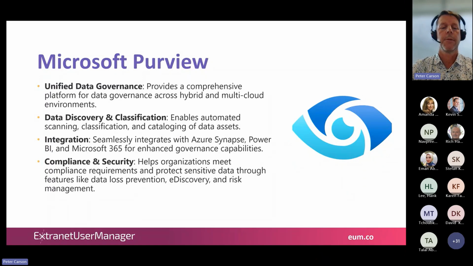So there's things like data loss prevention and e-discovery. We're not going to go into as much. Those are sort of reactive to say, hey, somebody's trying to do something like attach a sensitive document to an email. I'm going to block them from doing that. Or conversely, looking after the fact in an e-discovery scenario to say, hey, we're getting sued by somebody. I need to find all the emails and all the documents that relate to that particular case, put a legal hold on it, make sure that they're retained and nobody deletes anything from that point of view. That's part of Purview as well. So as you can see, it's a pretty big beast, but we're going to drill in a little deeper to one part of it.